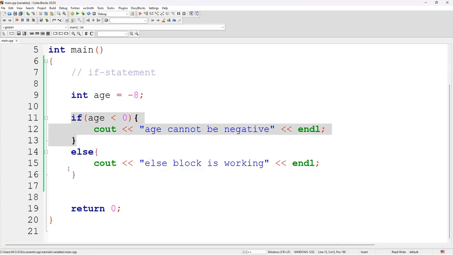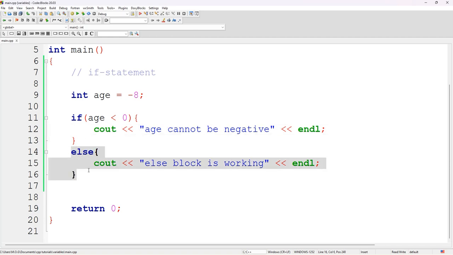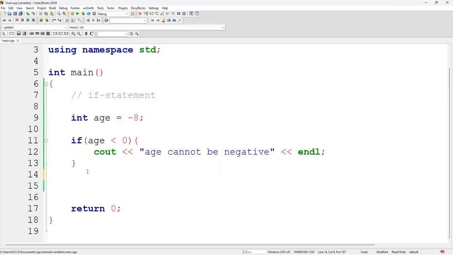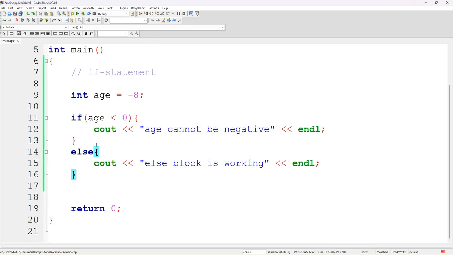So that's about the if and then else. It's for checking for two things. If your condition is true, then it will execute the block. If the condition is not true, then it will move all the way to the else block. Please take note. The if always starts first and then the else follows. You can decide not to add the else. It's not compulsory. But it's better to have it there because in case the condition fails, you want to tell the user something is going on. So that's the first check we want.